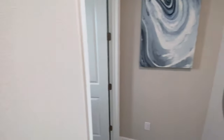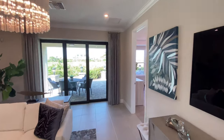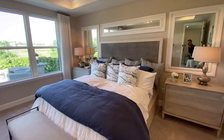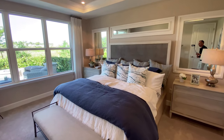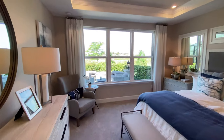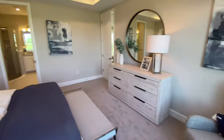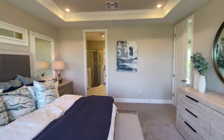Let's go look at the master on the first floor. This room allows tons of light in, and it's a really good size room. We have two side dressers, and we also have a massive dresser here, and a seating area, so you can get an idea of the square footage of this room. It's a great size.